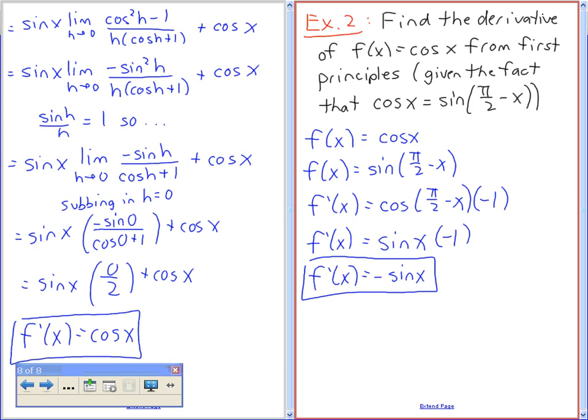A question or an answer? Why did you have to change sine to cos like that? Okay, good question. The reason I had to change this to sine was that I can take the derivative of sine, right? So I didn't actually do that. The reason I changed it back is just because it's easier in terms of x.